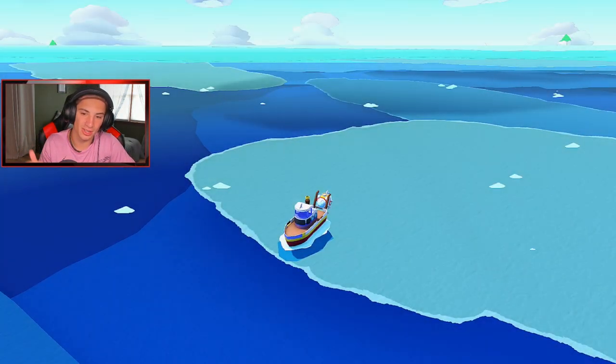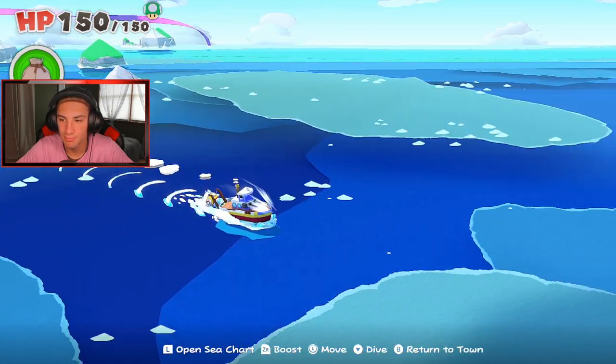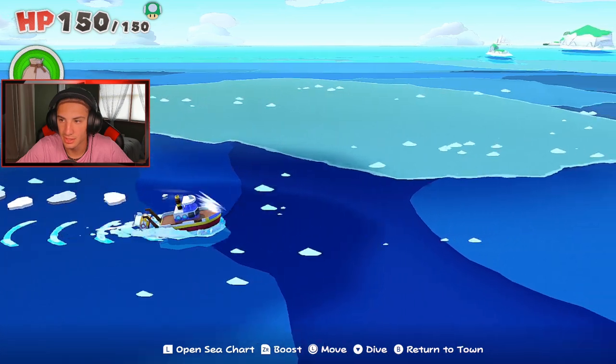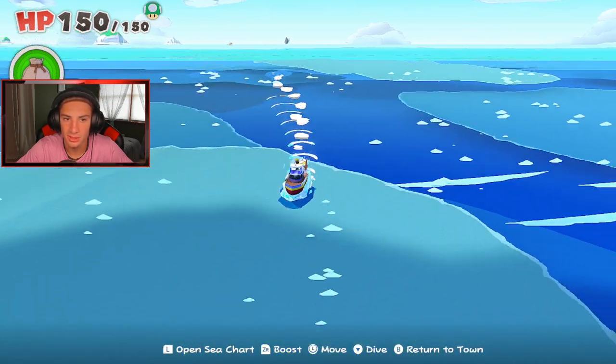We are chilling. We are looking good. Now I gotta find Mushroom Island. Where is Mushroom Island at? I'm gonna head over this way. Let's check our sea chart. Okay, I'm going to keep heading over this way. That island's a Spade Island. We've already been there. I'm looking for a Mushroom Island.